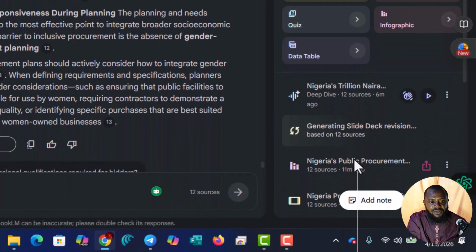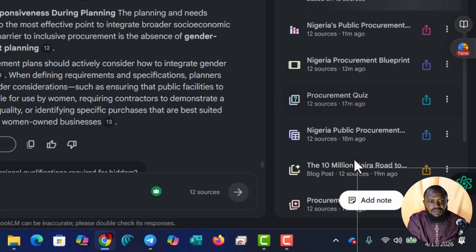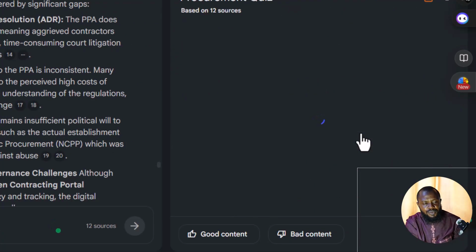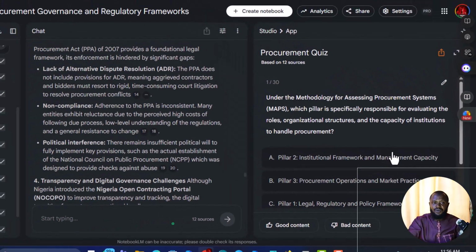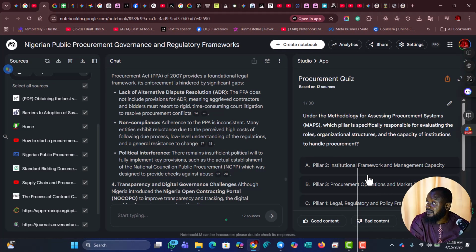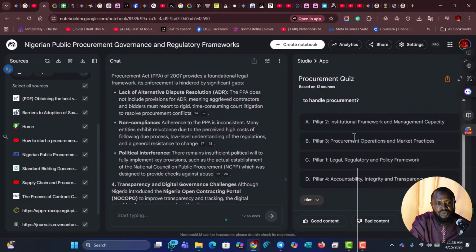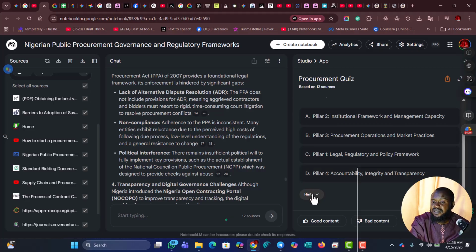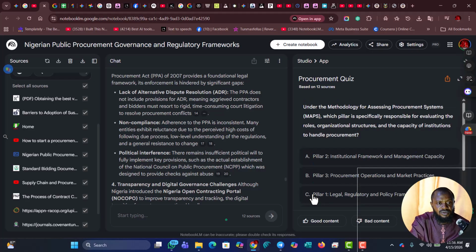We have another one here. Okay, this is the quiz that it has generated for us. So if I open the quiz now, let's look at the questions. We said it should make it difficult. So the default is 10. Now it has given us 20 questions and 30 questions, because we said more, we clicked on more. So we have 30 questions. You can continue answering the question and it will be marking you right or wrong. And you have hints here anytime you need hints to continue. Like that.